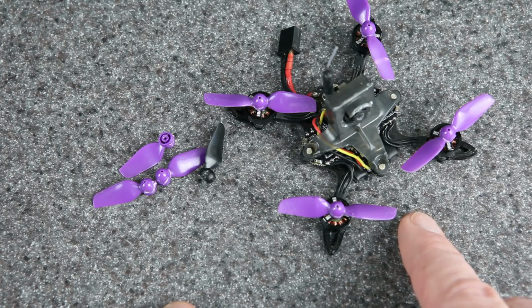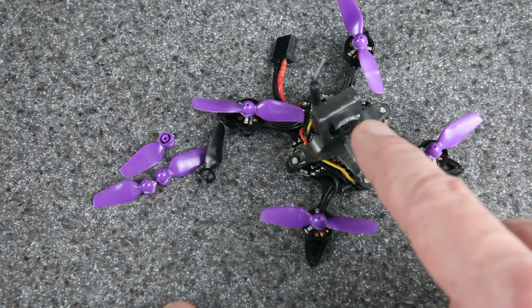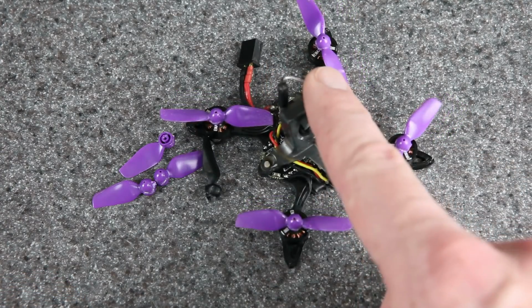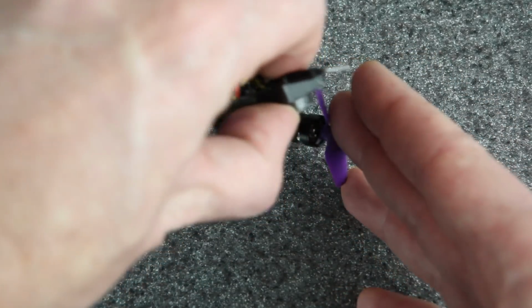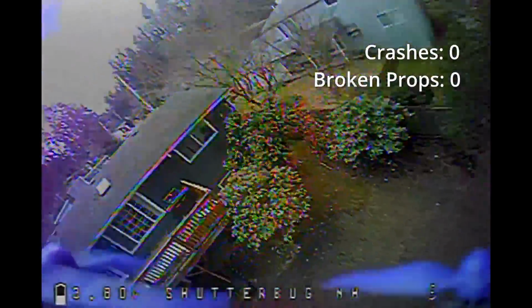Every crash is different, but my gut feeling right now is that it's actually still more durable than it used to be. And the reason I say that is because I've also had a lot of hard crashes where it was totally fine. It depends on how it hits. If it hits with the bumpers, it seems to be fine. If it hits with the canopy, it seems to be fine. If it hits right on the prop, like I've got a lot of pitch and it hits like that, then the props are just going to break. I have flown it more since then, so let me show you some more crashes and you can judge the durability for yourself.